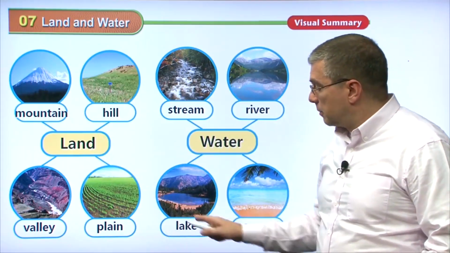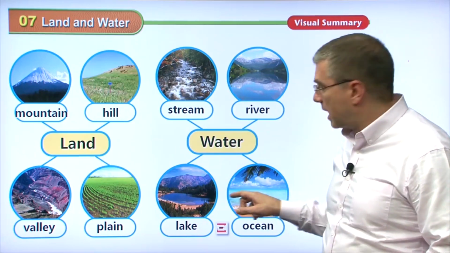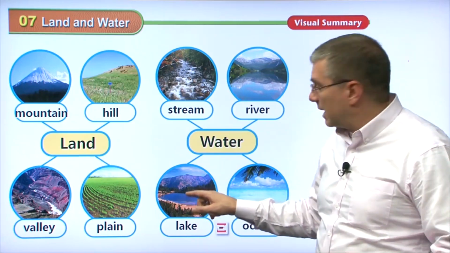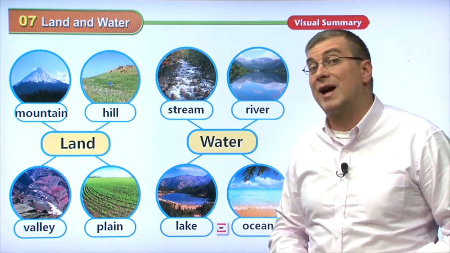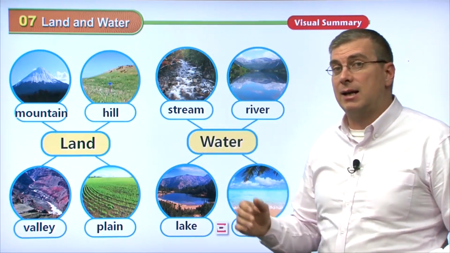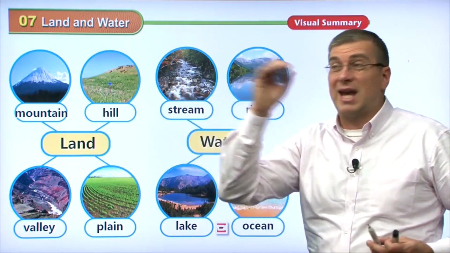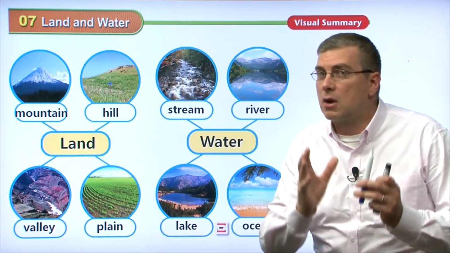And that is, of course, opposed to a lake. You can see the difference, really. At an ocean, you can't see the other side. But usually, most lakes, you can see the other side. There are exceptions, of course, especially the Great Lakes in America, between America and Canada. Those lakes are so big, you can't see across the other side. It's like an ocean.